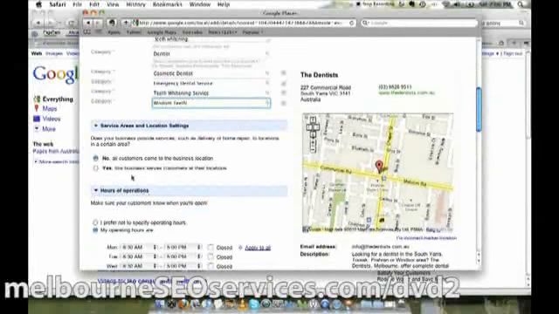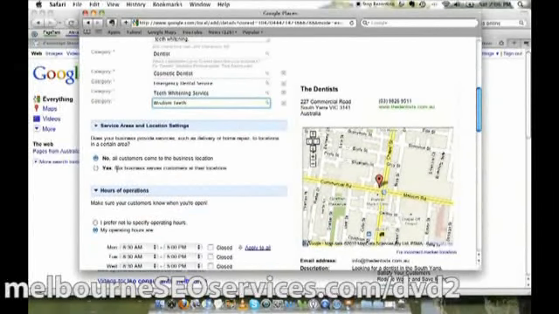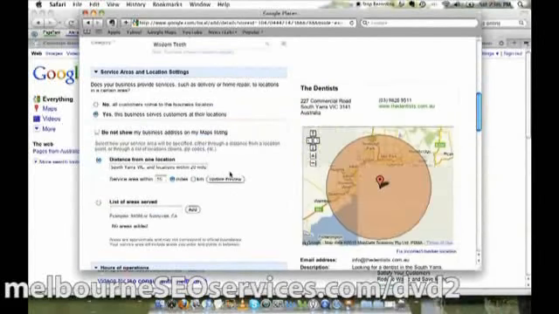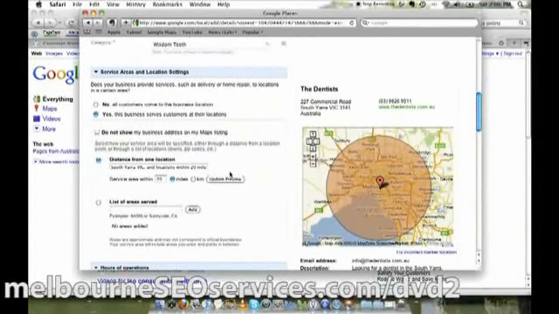Then you can select the area in which you service. If you select an area like this, you can select a radius, very similar to what Pete was doing in AdWords, and say, here's the area that I work with. This is just me jumping to conclusions, but I'm thinking in my head, like Matt Cutts would, the main guy over at Google, if I further articulate and define who my target market is, what's Google's ultimate goal?